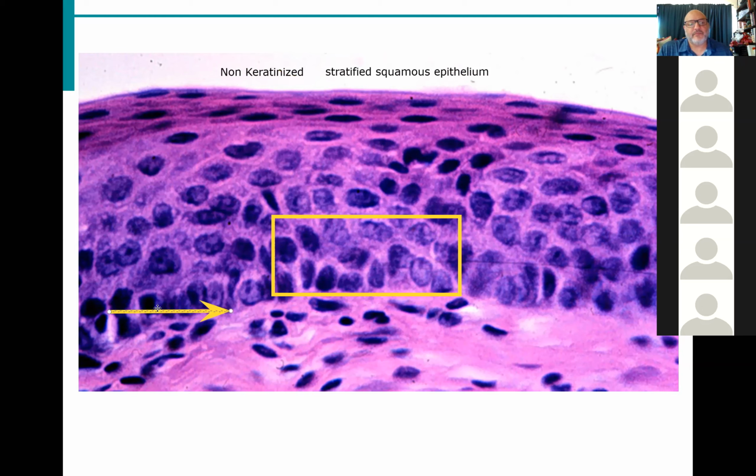Question. Yes. Since we can't see the lumen, how did we decipher its apical surface? Because remember, regardless of whether you can see the lumen or not, the apical surface is always the top, and there's always nothing on top of an epithelial tissue. So there's always a free space above an epithelial tissue, right? So notice the surface of my skin has an apical surface that is just filled with air above it. If you take an epithelial tissue and roll it up into a tube, then you get a lumen. But that lumen is a free space. It's a hollow space above the tissue. So it's always going to be a free space.